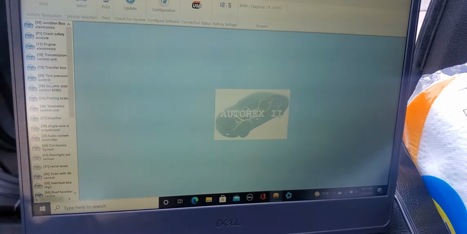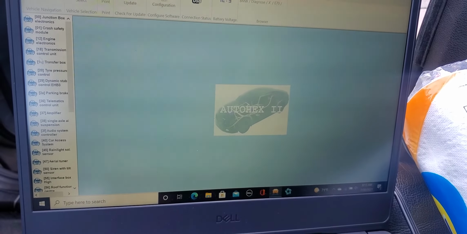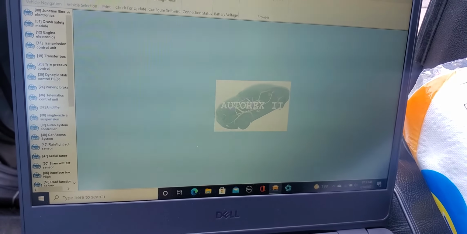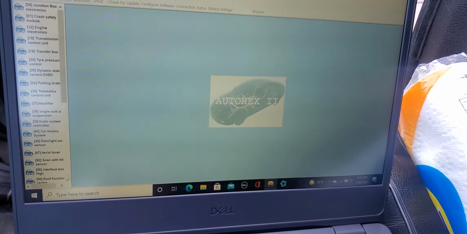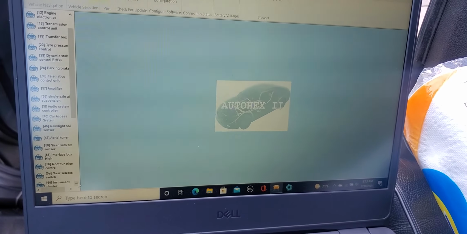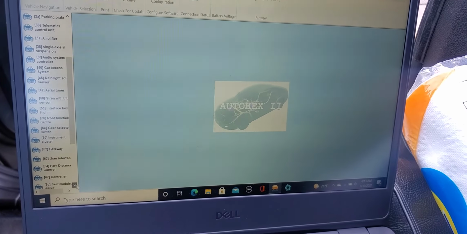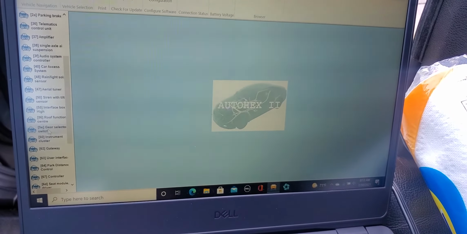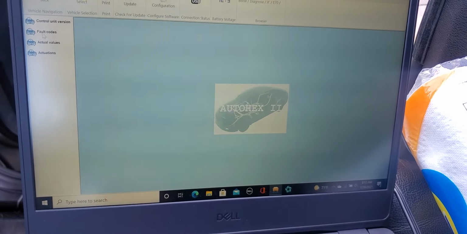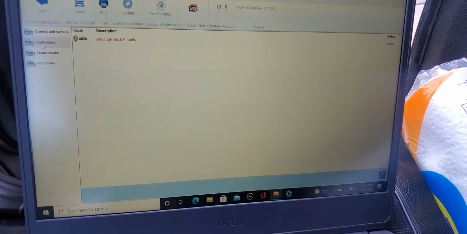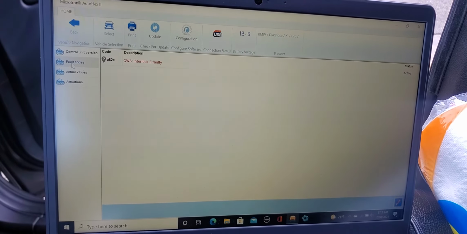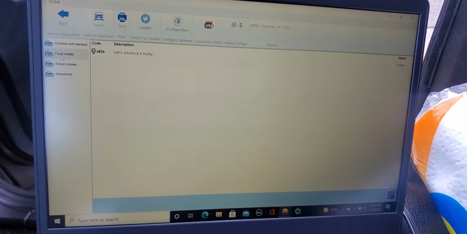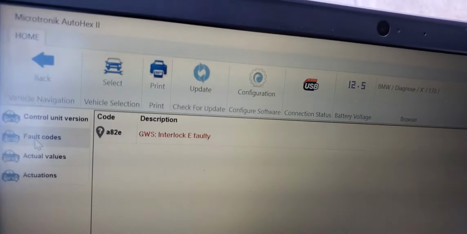And also, where is the gear selector switch? This one here. Interlock faulty. It says interlock faulty, interlock E faulty, A8E.